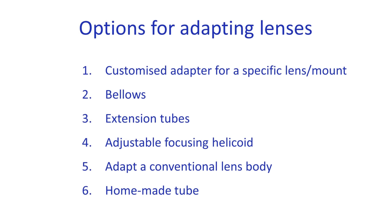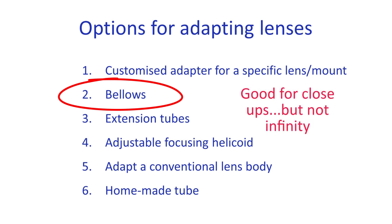The second option for adapting projector lenses is to use a set of bellows that attaches to your camera. As long as you measure the size of your lens and the size of the front of the bellows accurately to make sure they'll fit, it's a straightforward and easy solution. But it's a solution best suited to close-up and macro shots.